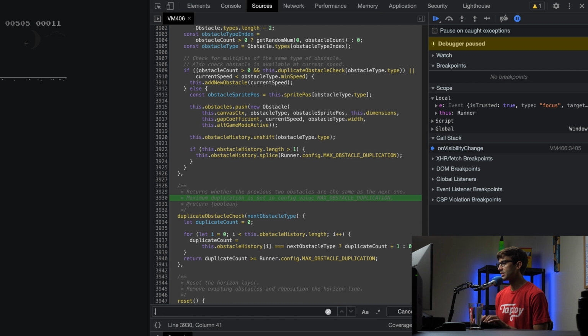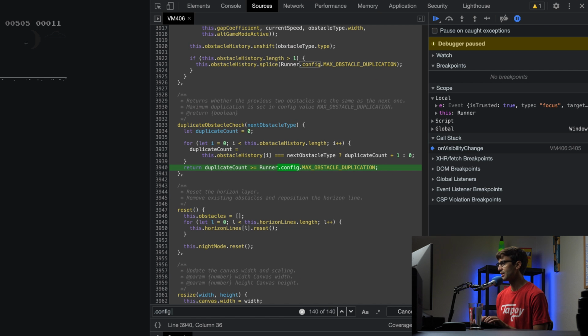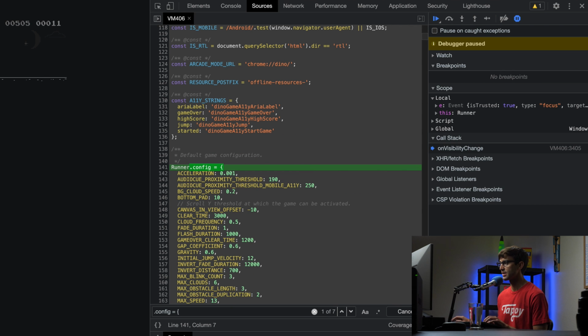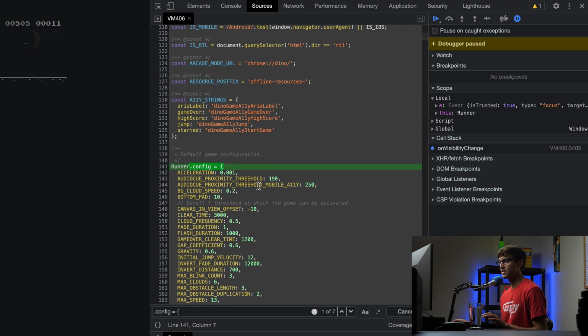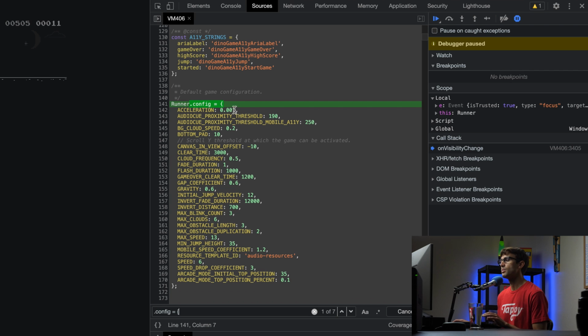What I found is there's a series of config variables, okay? And this is JavaScript code. These are basically just dictionary key value pairs. So there's a config element that starts here on line 141 and ends here on line 171. And they have these series of configuration values. So acceleration is set to 0.001. What else is something cool? The gravity is set to 0.06. I think we'll look at that. The speed is 6. So we can potentially modify those values.